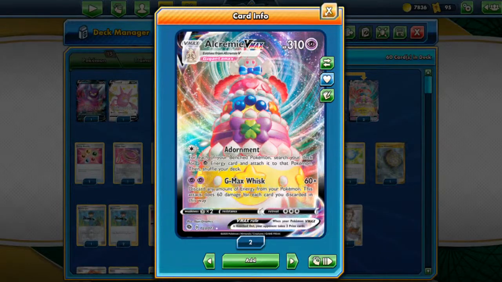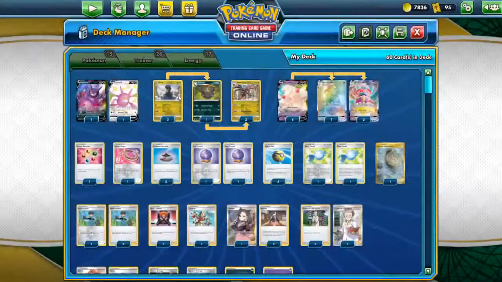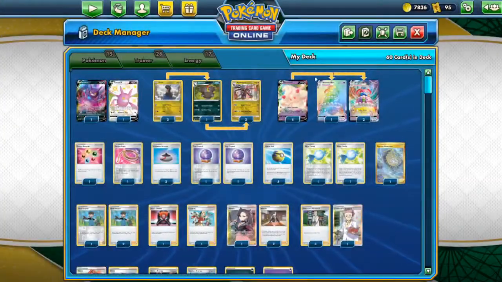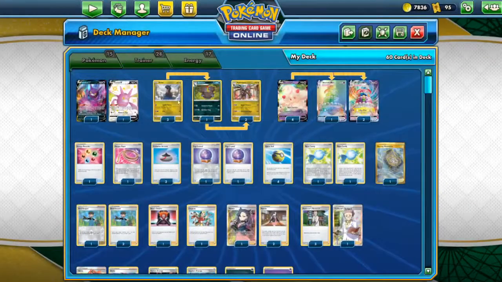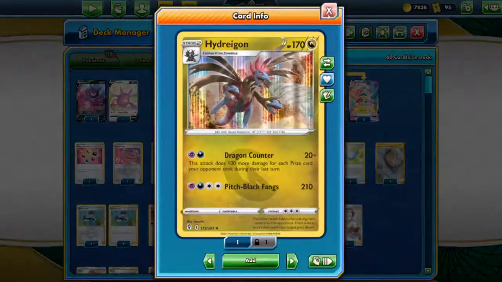If we can't do that, then we're going to have to rely on the second Dino, evolving the second Dino, because we do have 3 copies of this card in this deck. So 3 Dino, 1 Zoilus, and 2 copies of our Hydreigon. So 2 Hydreigon allows us to evolve with a Rare Candy. We need Rare Candy to evolve it. So that means we actually have a spare copy of this card. We can actually evolve twice if we need to.